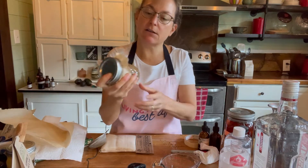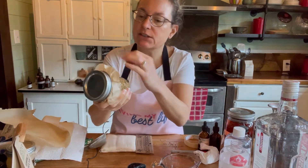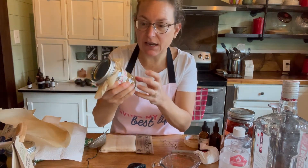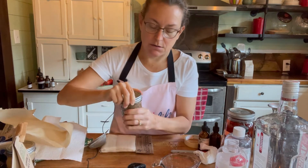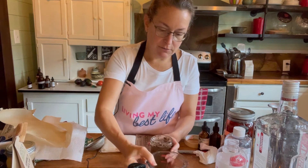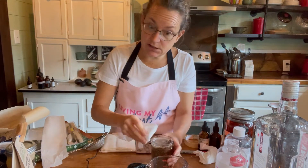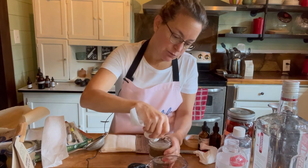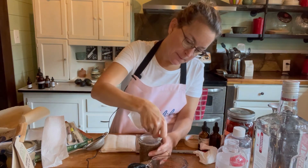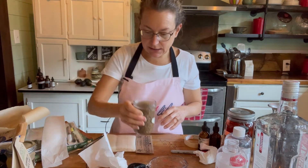Here is my nettle — give it another good shake. I'm going to leave it here on the island where I see it so whenever I walk by I can pick it up and give it a shake. I want to make sure everything is getting stirred up and mixed; I want to extract as much as I can. I'm going to let it stay in this jar for about a month and then strain it. The burdock root really soaked up the liquid — it definitely needs more liquid. I may need to check it again later in the day to make sure there's still more liquid, because I don't want anything dry — I want it all submerged.